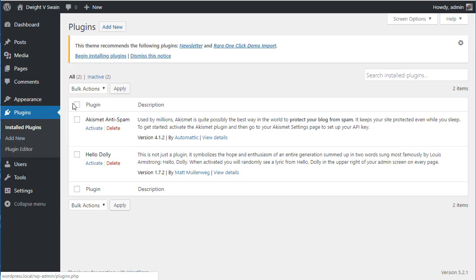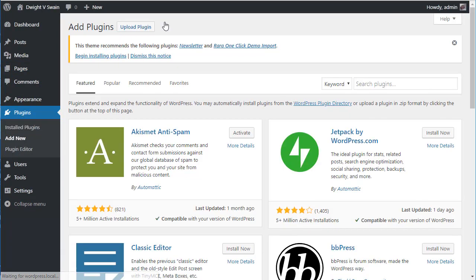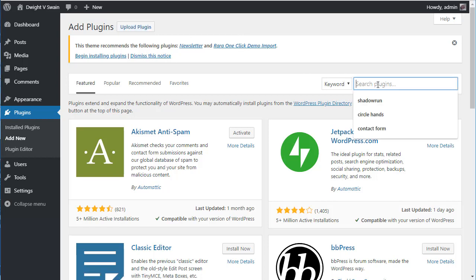So we click on plugins and we can say add new. And again, WordPress is super slick. It's got a repository of plugins that you can search and download from there automatically and install automatically. So you can go around the internet and download them yourself and upload them here, but it's easier just to look. And we'll just guess. We'll just say a contact form.